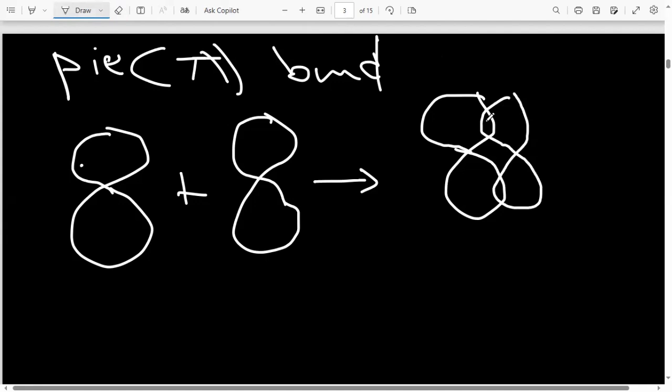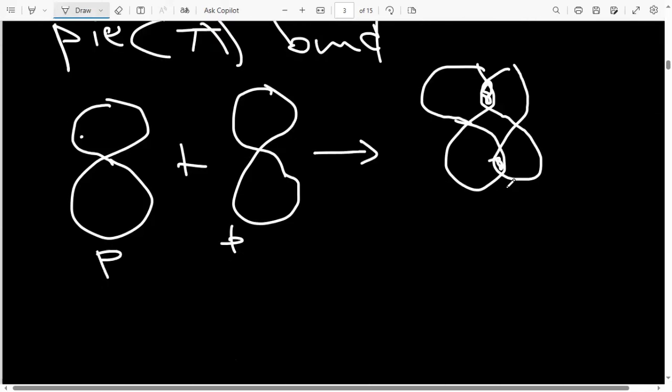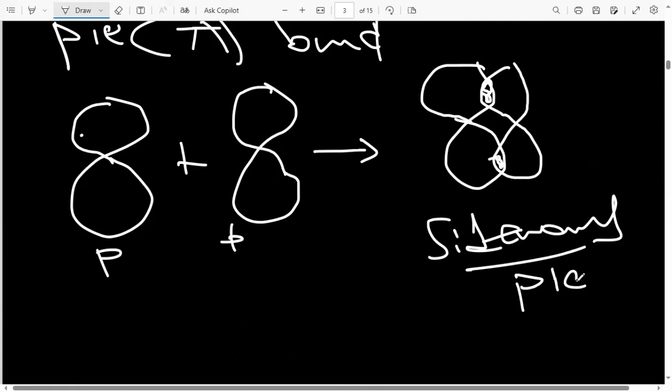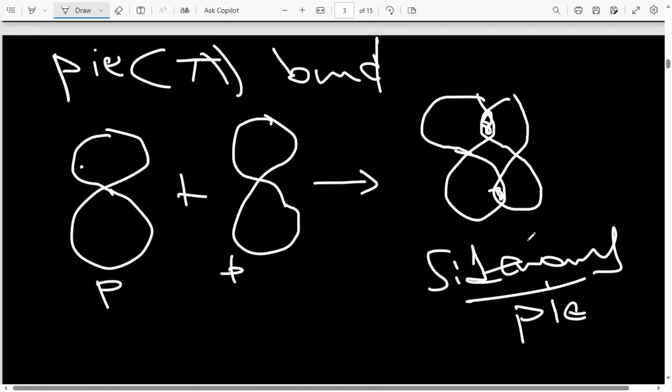Like this. So here the bond that will be formed, because these p orbitals here, so this is the p orbital and then this is the p orbital. So these p orbitals have overlapped sideways. They are not head-on like we saw here. So this is a sideways overlapping. So when the overlapping there is sideways, we get what we call the pi bond. So this is how you can sketch the formation of a sigma and the pi bond.